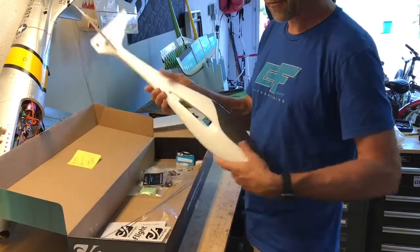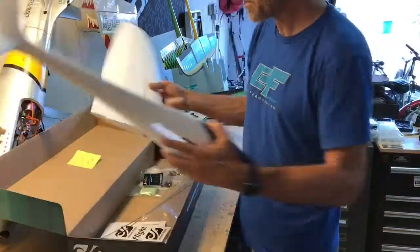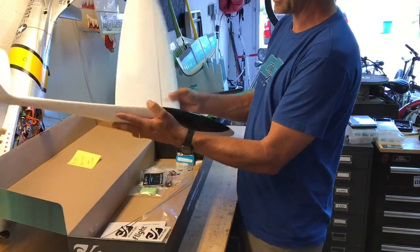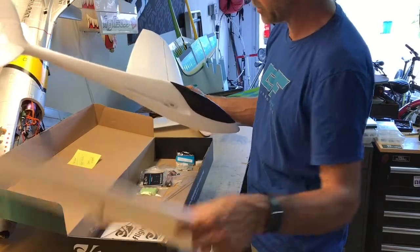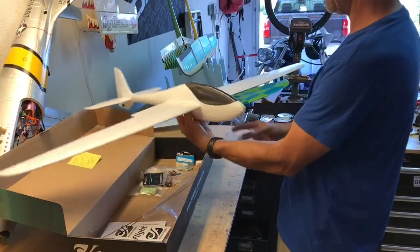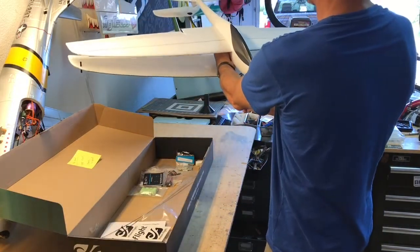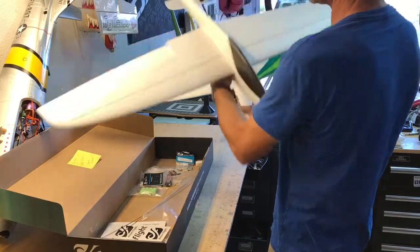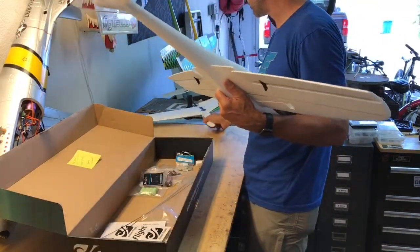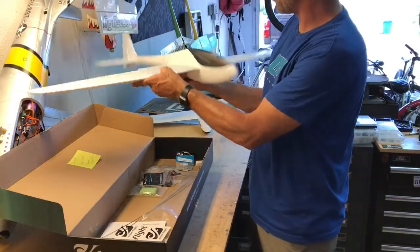All in all, I am very pleased — I always am. Every time I get something from Michael, whether gliders or any of his models, they're phenomenal. Once it's all put together, you can see the size — it's about the same as the Liabelle, 1.2 to 1.5 meters somewhere in there. Just an easy, great size you can throw in the truck. Maybe you get to go play on the slope at lunchtime or after work.